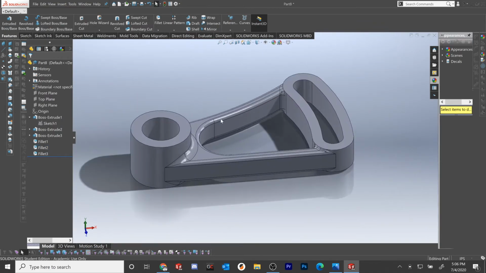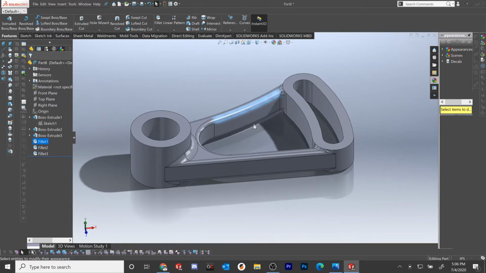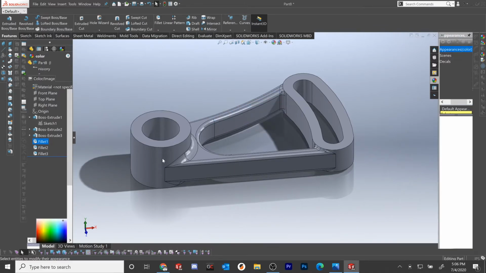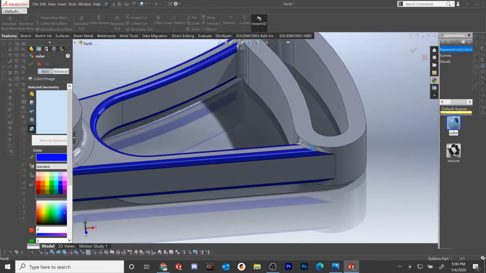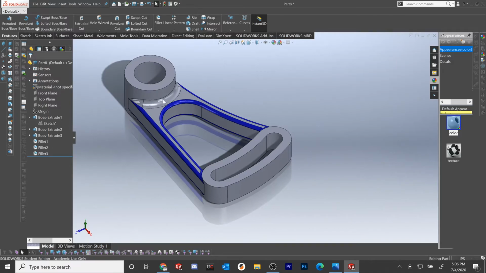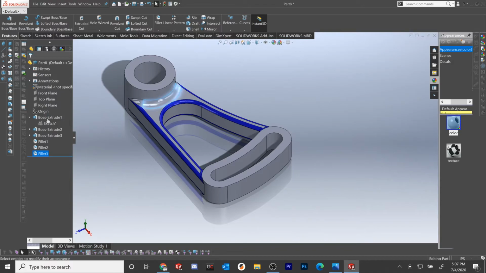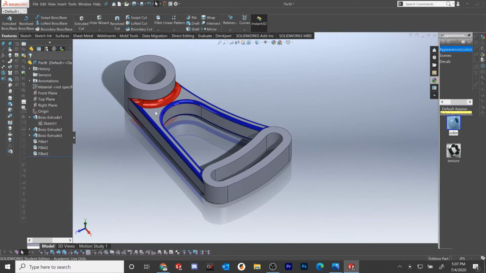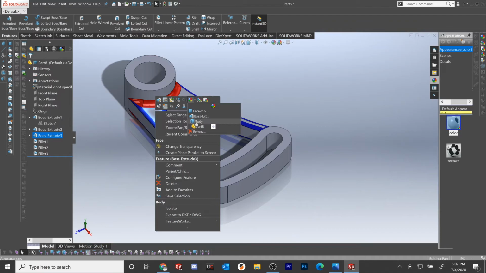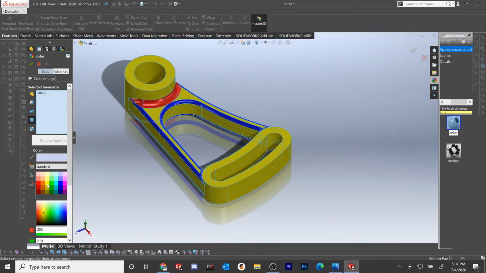Now if I'd like to apply some appearances, I can right-click on this, Appearances, and I'm just going to select the fillet, and let's set this fillet to blue because that's what it looks like in the drawing. And I'm also going to select this face here, which will select the other fillet feature over here. Check. Do the same to the red fillet, Appearance, Fillet. Make that red. Check. Then make the body yellow. Appearance, Body. And just select the yellow.